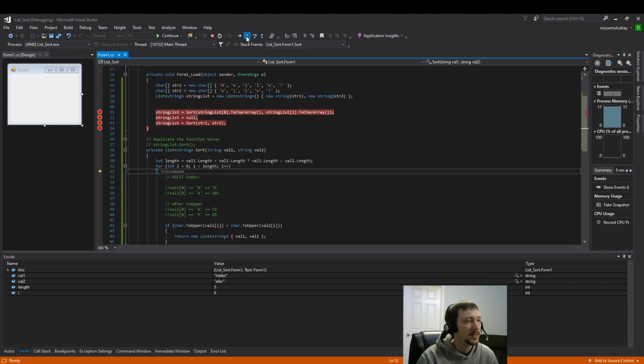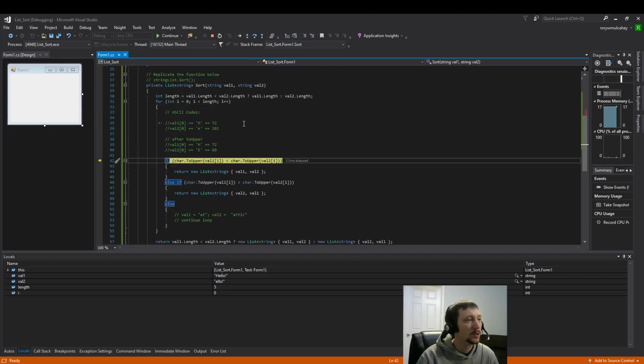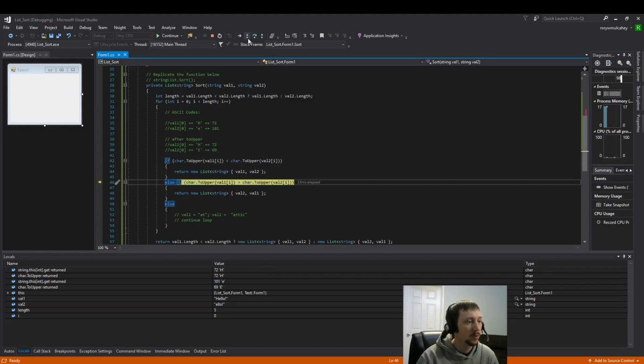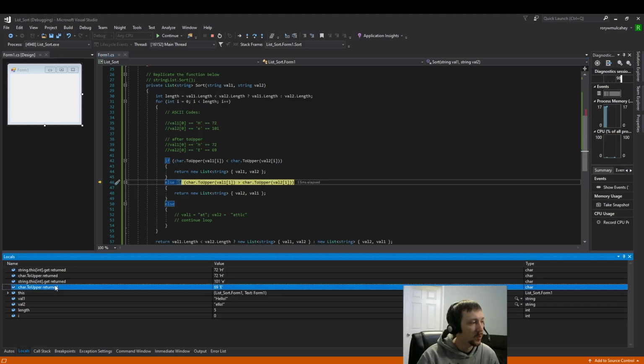And now we are going to step through our for loop. We are going to look at val1 index I is 0. So it's going to look at H and compare it with, cool, we can see it right here. We are comparing these 2 values here.